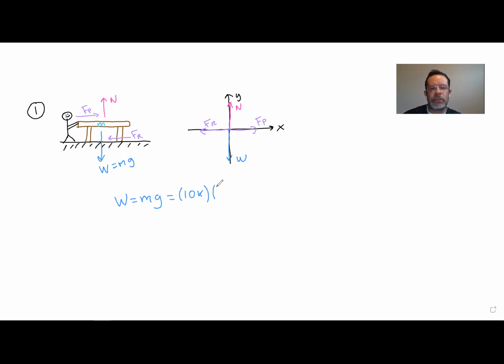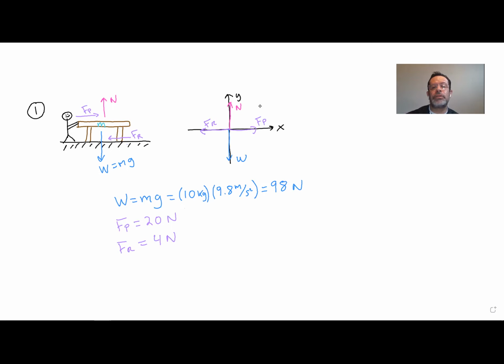And so let's represent the data we have. The weight is going to be mass times gravity. So it's 10 kilograms times 9.8 meters per second squared. This is going to be gravity in the metric system. So it's going to be 98 newtons. And we've got some other data here. I'm pushing it with a 20 Newton force. So FP is going to be 20 newtons, and FR, which is the friction reaction, is going to be 4 newtons. Okay. Now there's movement here.